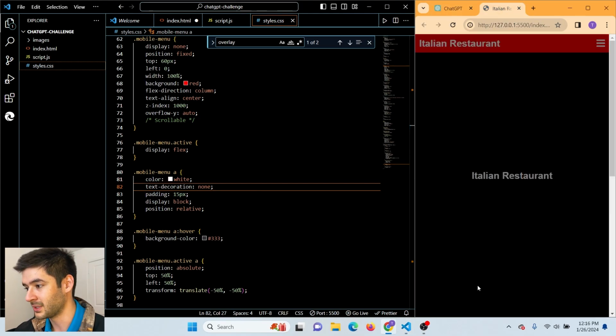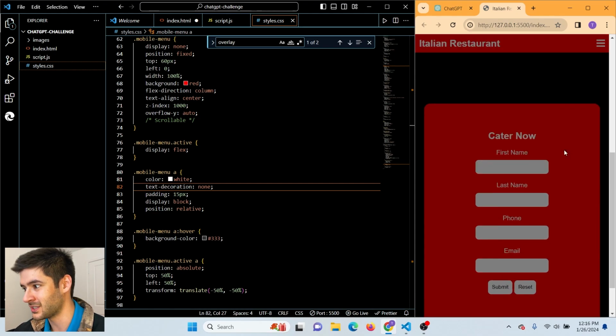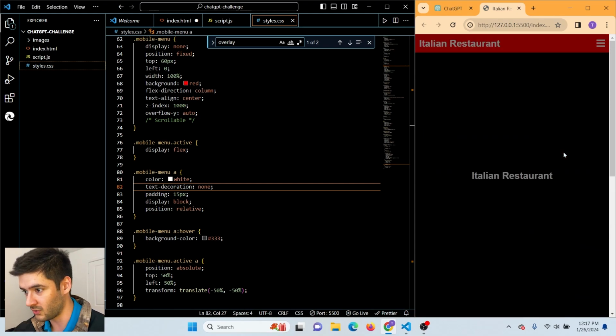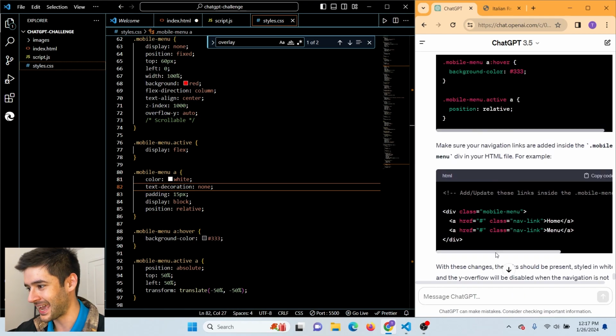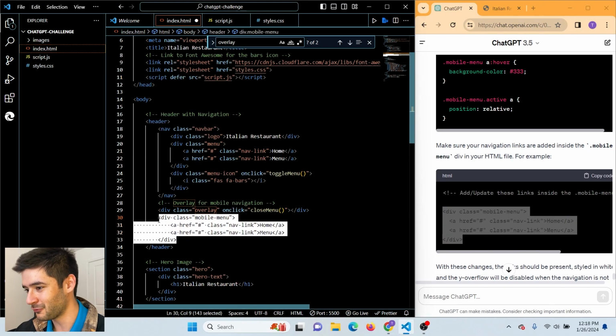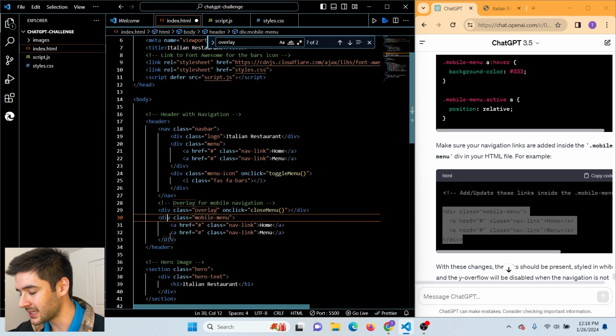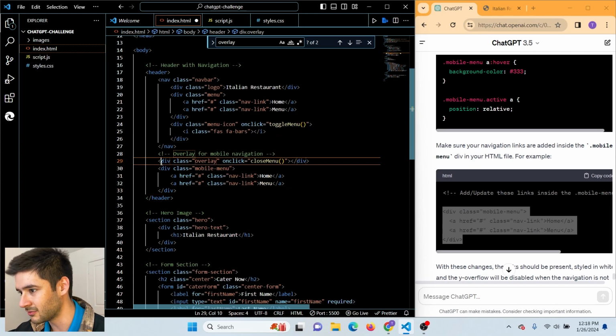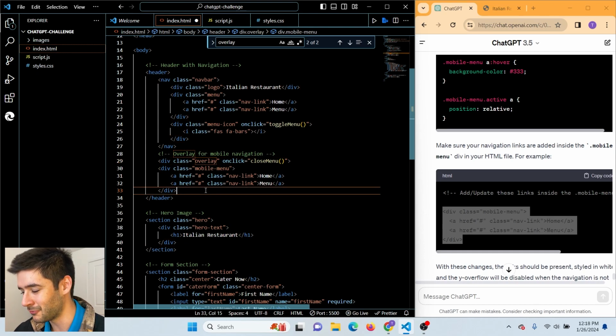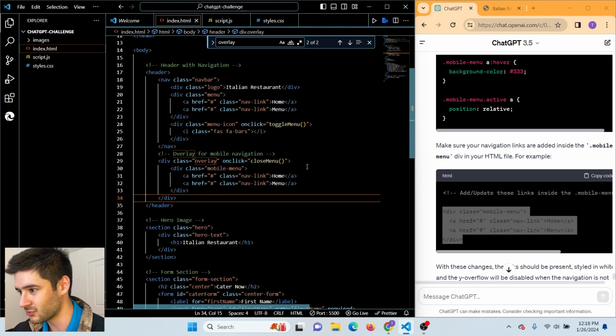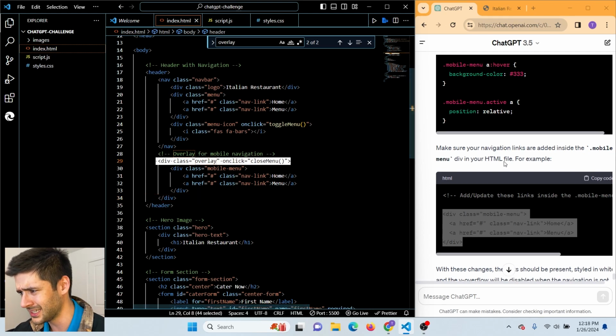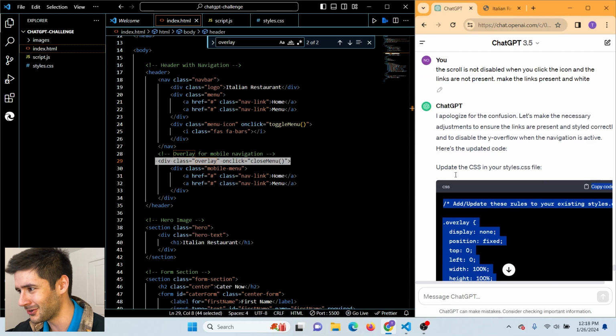So now we're gonna try again, but now we don't have any text for some reason, and it's supposed to stop the scroll. Okay, so now it's saying to add these to our mobile menu. So we're gonna go ahead and take its advice, see if this works. Except for the fact that we already have these in here. But it does look like ChatGPT is kind of screwing this up a little bit because there's not a closing div. Our content's not inside of our div element. So ChatGPT screwed that up. It's just displaying the overlay without our links, which makes zero sense at all why you'd even want to do that.